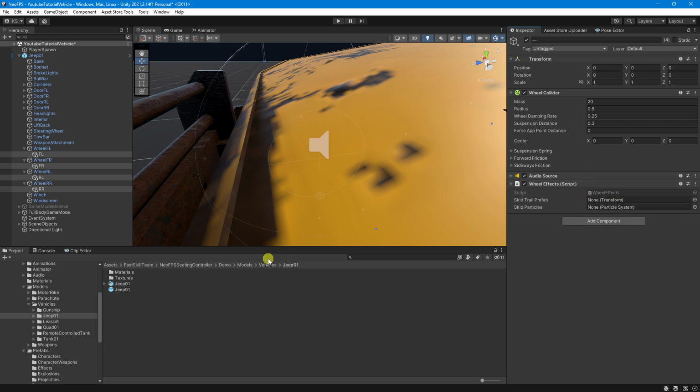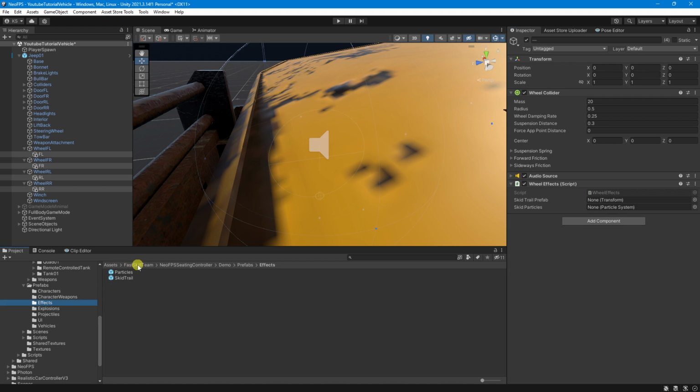Add the skid trail prefab, which is in prefabs, effects. So assets, file skill team, NeoFPS seating controller, demo, prefabs, effects. So you can add your skid trail prefab there. The skid particles need to be added to the vehicle itself.